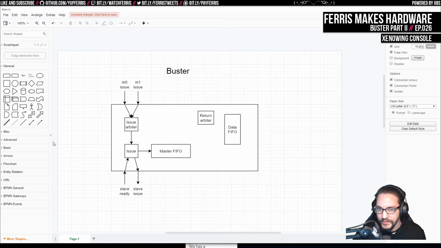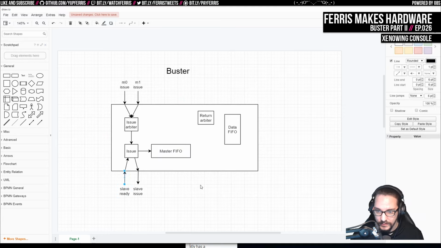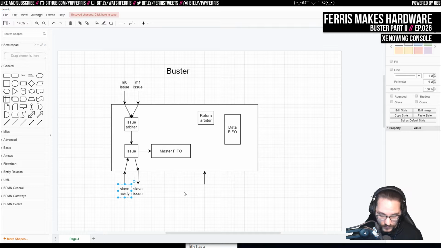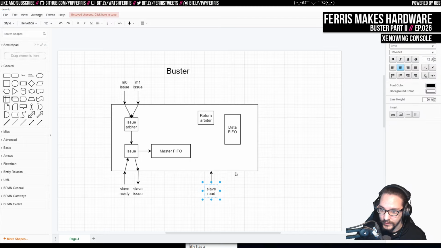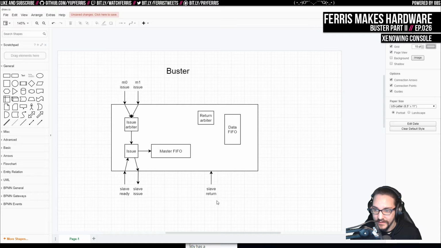And then eventually this data is going to come back. And so we can copy this perhaps. The reason why I wrote this out is because now this is going to be called slave return, right, because this represents the data that's going to be coming back.